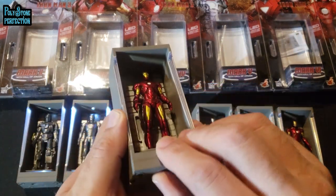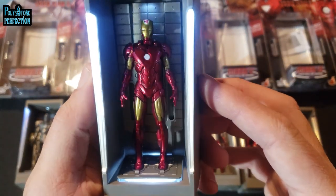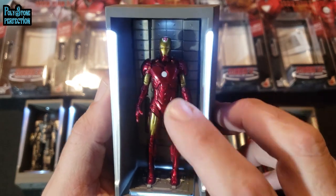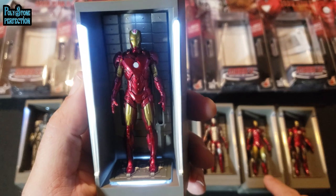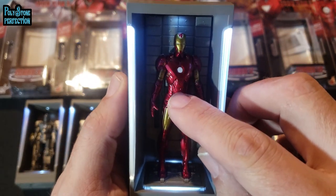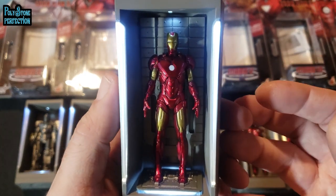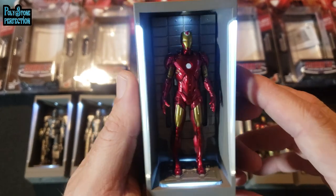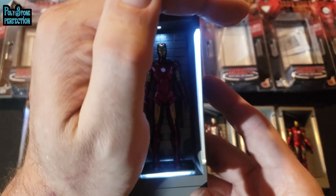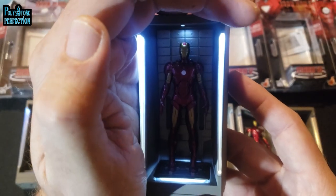These are collectibles, not toys. I love the design of the Mark IV suit — the ab-crunch area with this chevron design that comes down. The Mark VI has a similar suit design just with a different arc reactor. The Mark IV is the suit he appears in at the beginning of Iron Man 2 when he lands at the Stark Expo, and it's still the one that's giving him palladium poisoning. That cinematic light-down effect — these things look really, really cool in a darkened room.